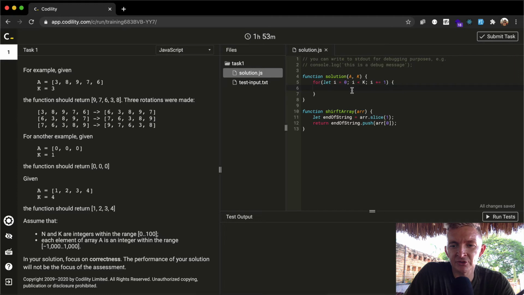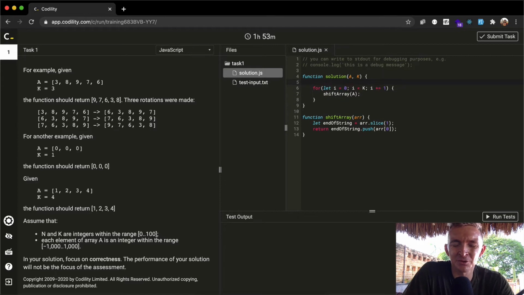And then each time we do that, we can just say shift array, S-H-I-F-T, shift array, and we want to do that to A. So that means we're going to do it a bunch of times. I actually want to duplicate it too.